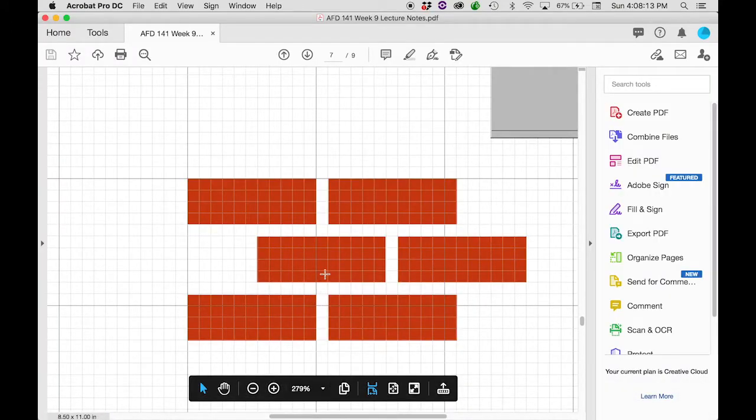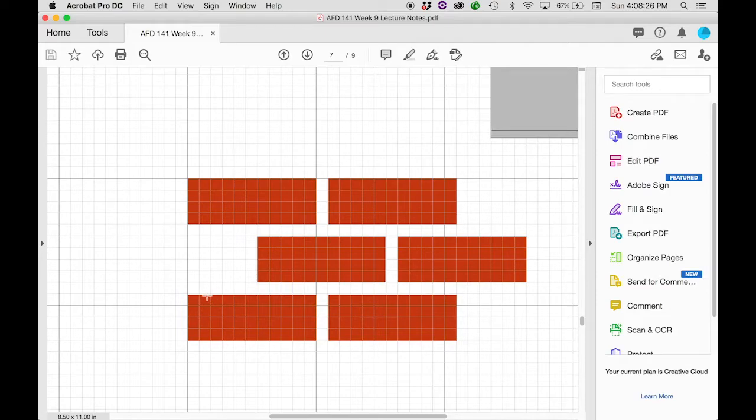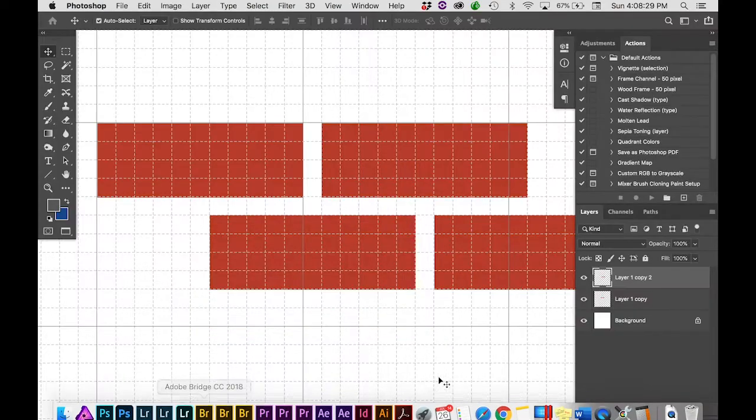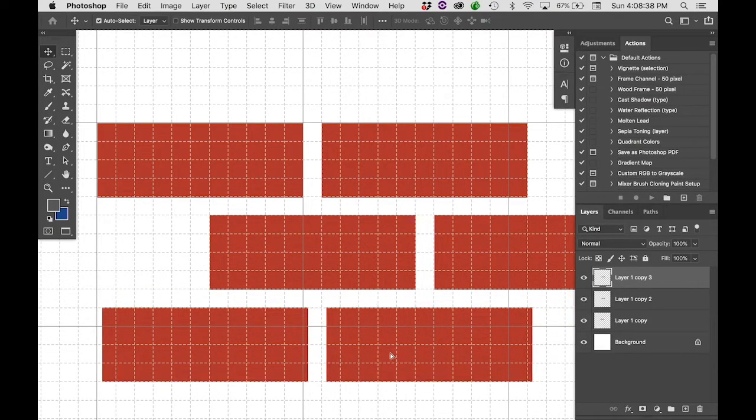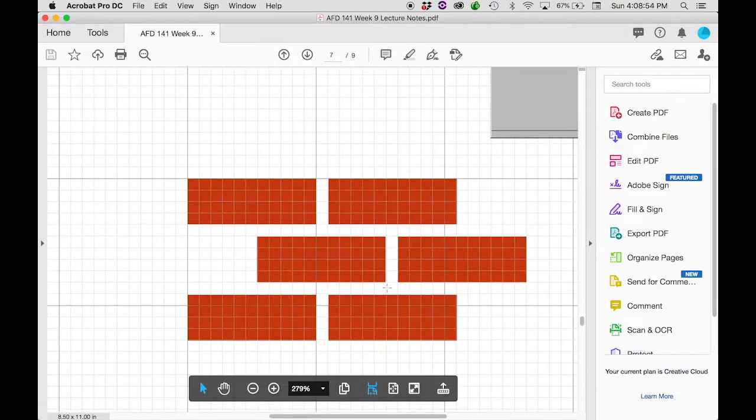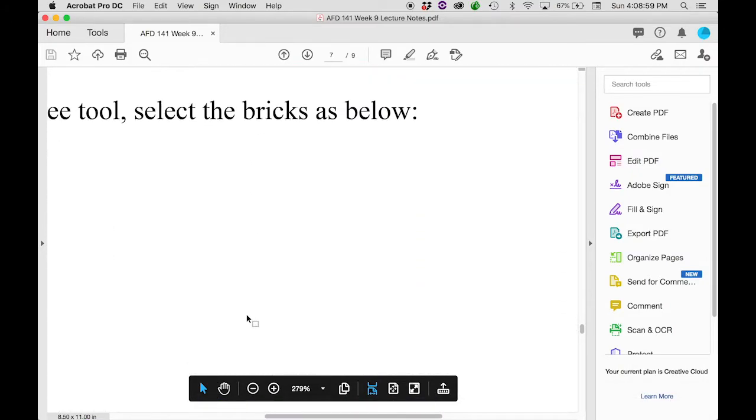It does. All right, now let's take a look at this bottom row here. Basically this duplicated, moved down right up against the edge with one line of the bricks kind of popping up over the top of that guideline there. All right, let's make a duplicate of again. Again, you could do a simple Control or Command J to make the duplicate. You can see that it duplicated that layer there. Grab this duplicate, drag it down so that it is one line sticking up, three lines below, and that looks like that should do it. Cool. Does this look exactly like the instructions here? It does. All right, what is next?